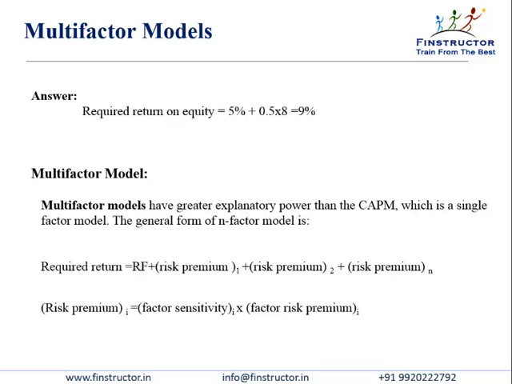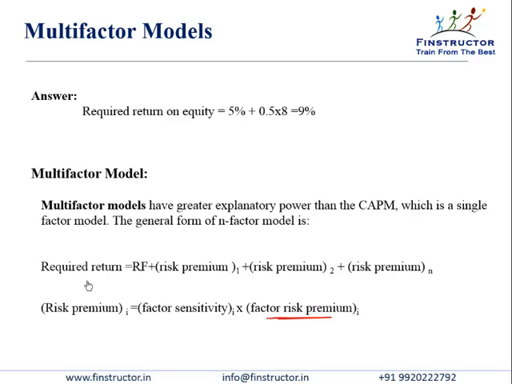As we relax these assumptions, the model will become more complicated and it will have to adjust many more things. In multi-factor models, we tend to have greater explanatory power than the CAPM, which is just a single factor model. So in a multi-factor model, return on market will go as one factor, or equity risk premium will be one factor. There can be other factors also related to the size of the company, related to the liquidity of the stock, related to the general market conditions, etc.